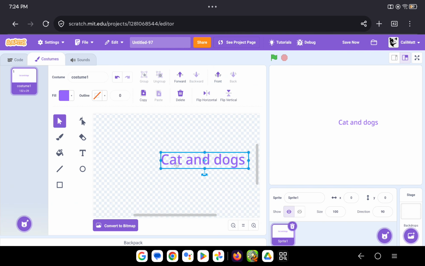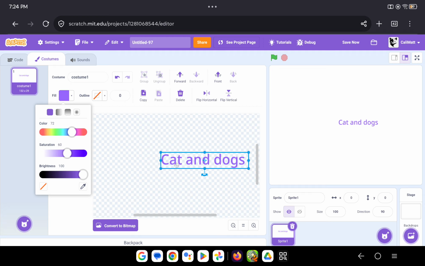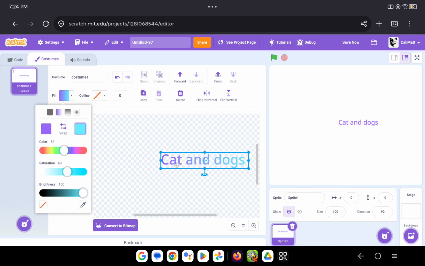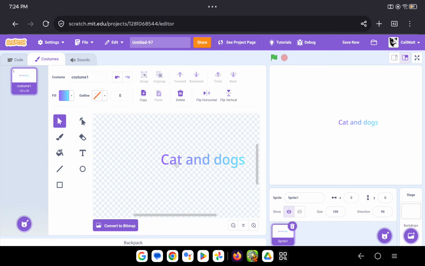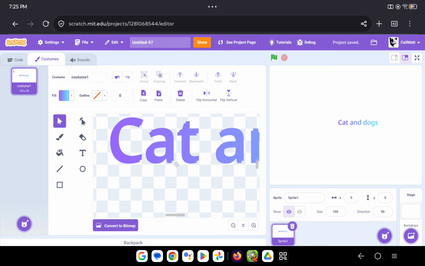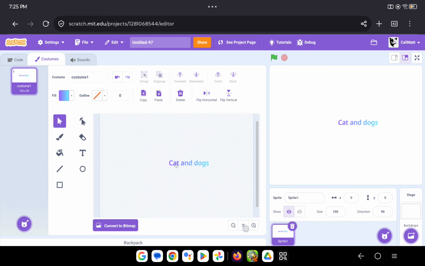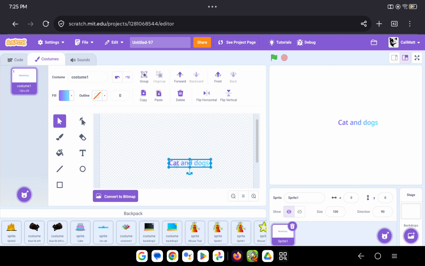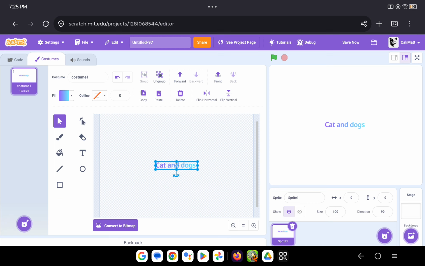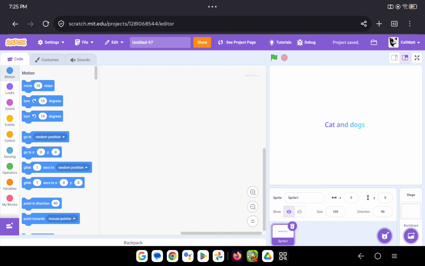Okay, but I don't like this color that much, and I want to make it a little bit more swapped. Love it. Now we just need to copy and paste this one, put it just around like this, and there we have it. There, I want it to be like squarish. You get what I mean? Let's group this and put it in the center. Looks all good, doesn't it?